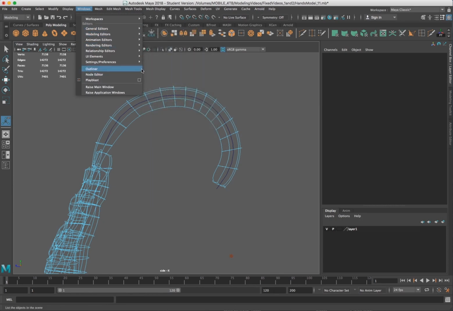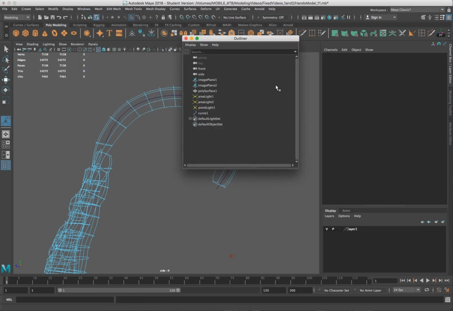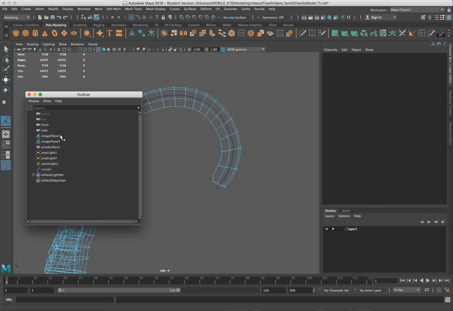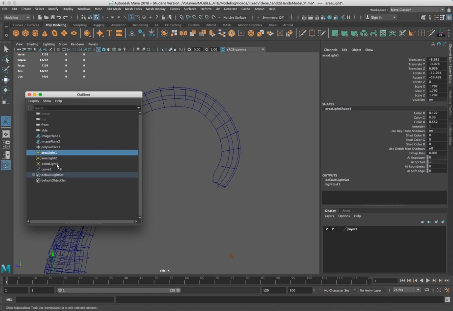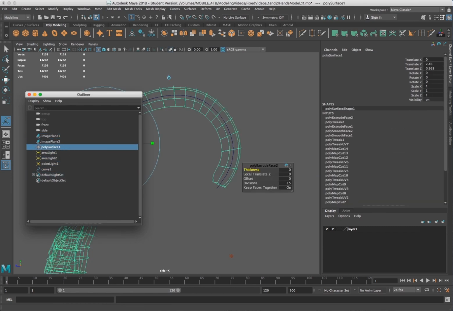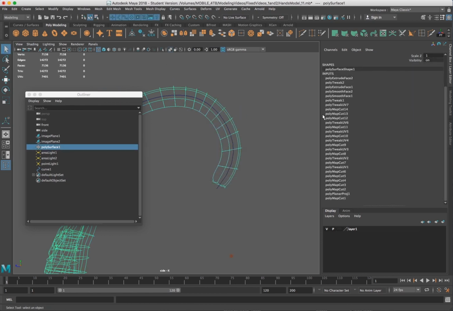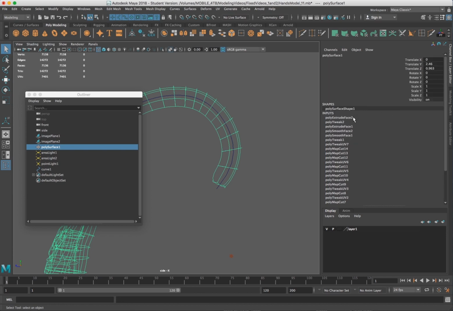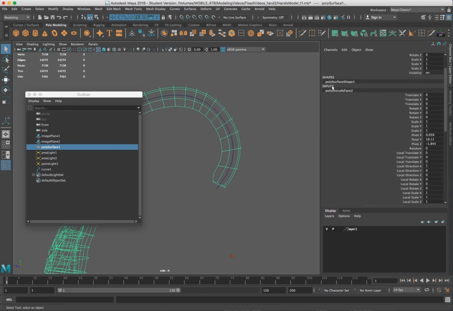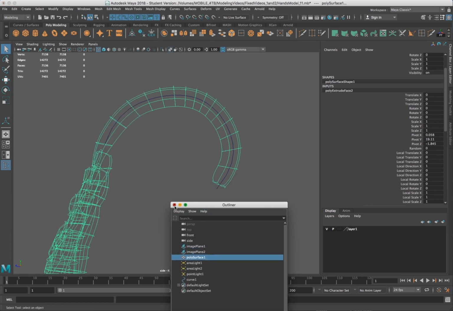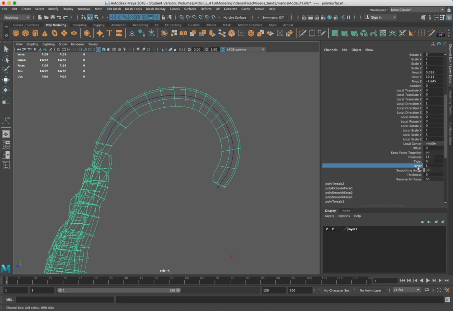So I'm going to pop open the outliner, if you haven't used it before. It's very handy, just a menu list of all the items that you've created and exist in your scene. I'm going to find that curve, and I'm going to find that surface and all the different properties. If I'm selecting that poly surface shape, or you can of course just select the mesh here, popping open the inputs, if you didn't delete history, you'll have it right here. Extrude face, the input extrude face, that's the operation you just did to extrude this face. It may already be open. Then scroll down, you have something called taper, you see that? And then middle mouse button drag, and you can taper the end of it to a sharp point.